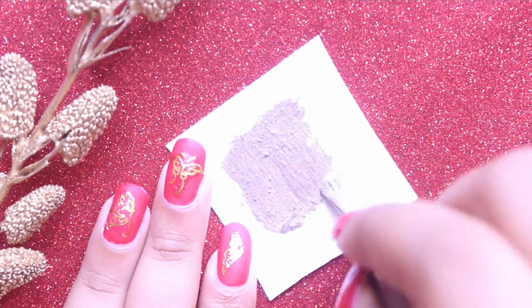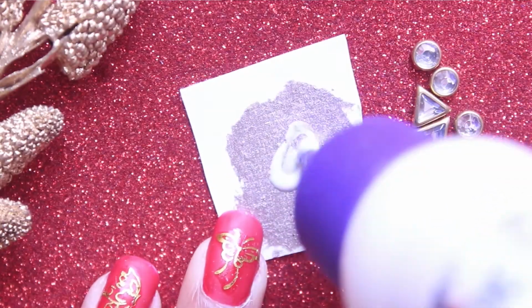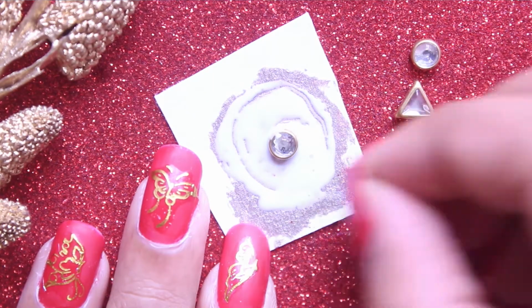Hey everyone, let's start the earrings by painting the canvas paper with gold nail polish. Take a few round end triangle kundans and start sticking them.